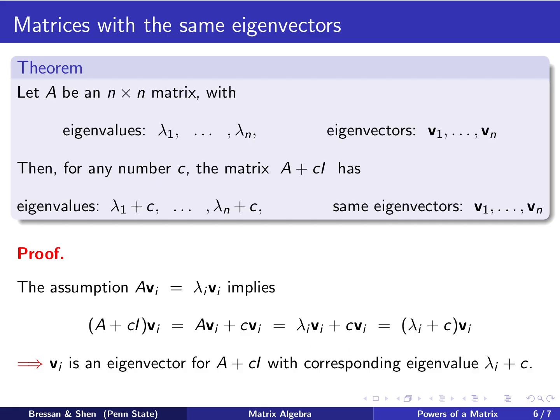So we put that in. And then we see that both terms are scalar multiples of vi. We can combine these two into one vector with this scalar number in front. And this expression exactly says this matrix times vi equals this number times vi. Therefore, lambda i plus c is the eigenvalue and vi is the eigenvector for this new matrix A plus cI.